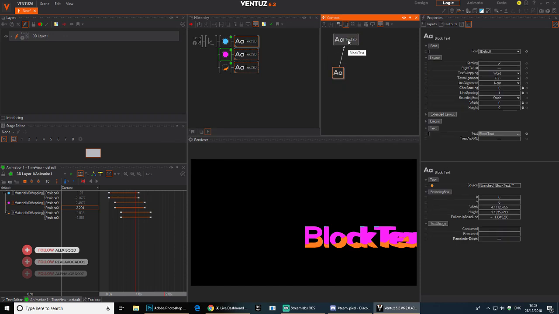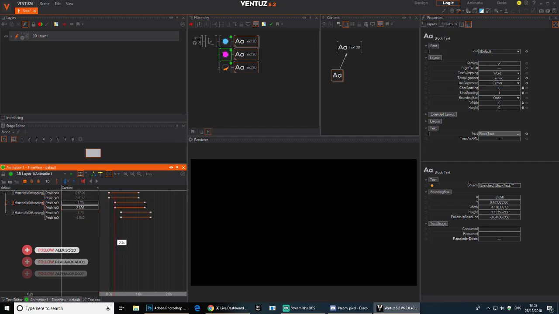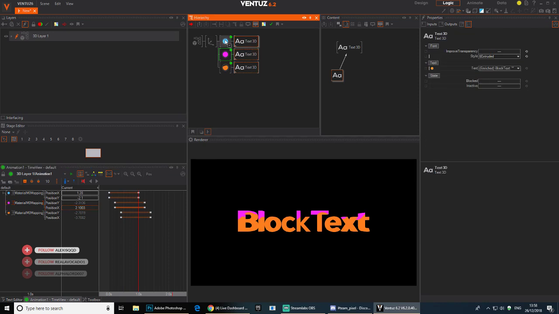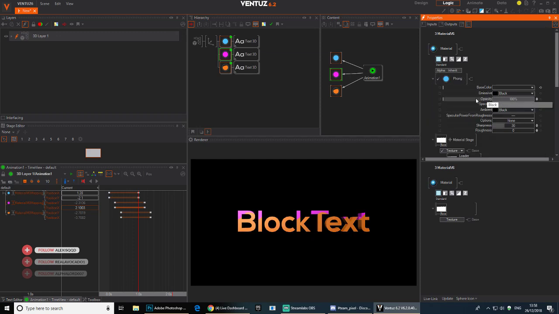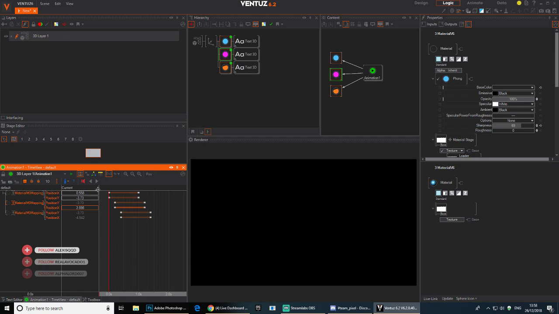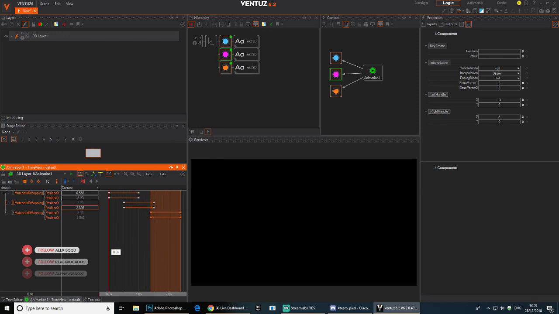What I can do now, I've just got one because I'm using the link here. I just go center. There we go. And if you want, you can add shading, so you can change that from no light to base color or full, and then you can play around with that. Again, you could tweak all of those, whatever you want.